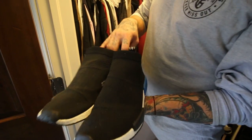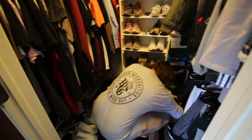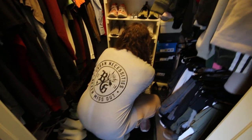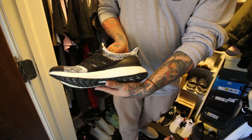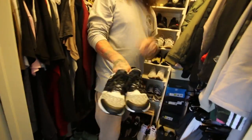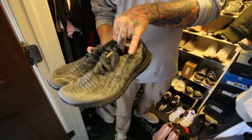Is it called the Tokyo? I don't remember. I can't remember either. I think it's the Tokyo. Because I feel like the OG one is the black and white one. I know the NMD was called the Tokyo. These are samples. Oh yeah, you did get those first. Yeah. Nice. Oh, because you didn't get any laces or something like that? No. Yeah. And it didn't even come in a box. It was like a white box, but the first triple black uncaged. Ooh. Triple black, not black at all.